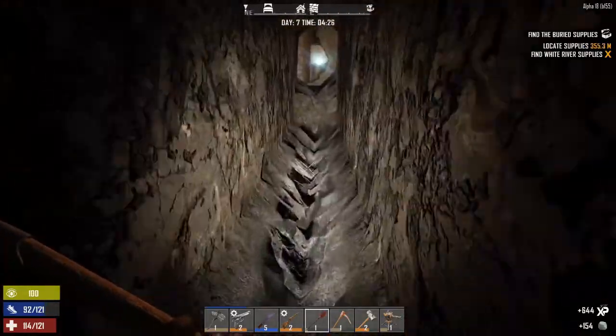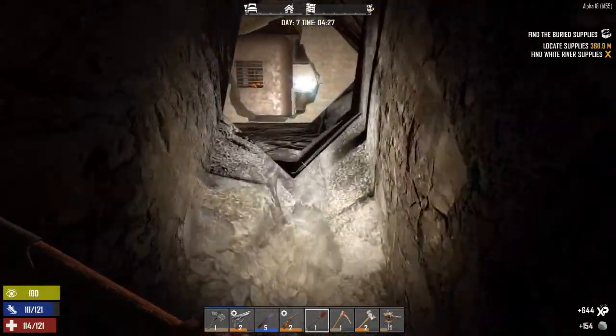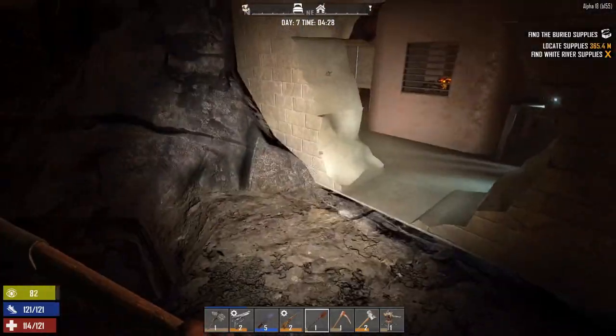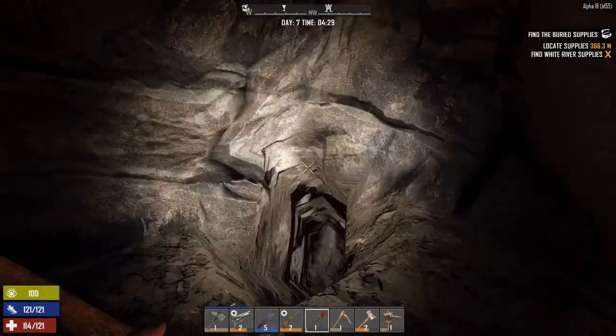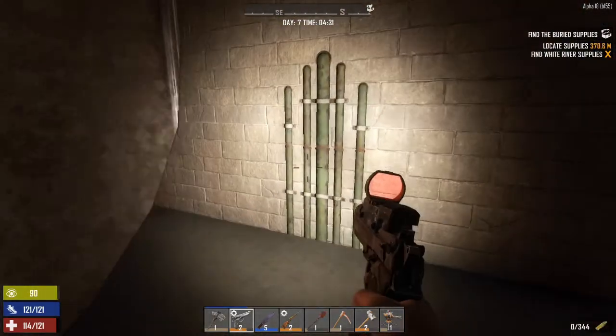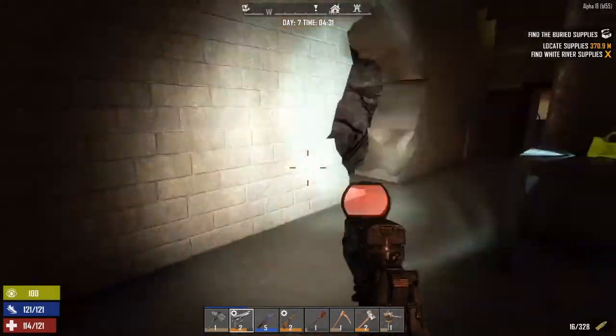We build up some defense. Oh, look at this, man. We wanted to find... Okay. No, look at this tunnel I just dug out. I'm outside killing zombies. Oh, is there a horde? No. It's just the regular zombies.